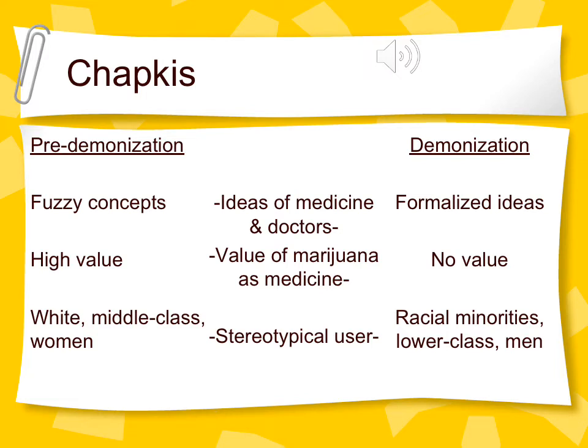But before we move there, staying within the pre-demonization period, when looking at the value of marijuana, what is known during this earlier time as cannabis, as a form of medicine, it was seen as possessing high value. Not only was it effective in treating symptoms, it was also effective across many different types of illnesses and symptoms. The chapter provides a laundry list of sorts saying cannabis at this time was used to treat things from head to toe.